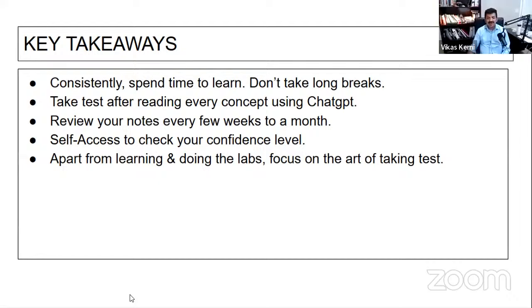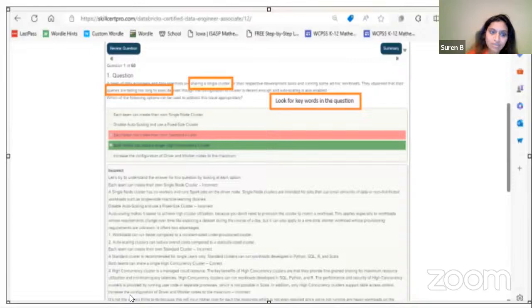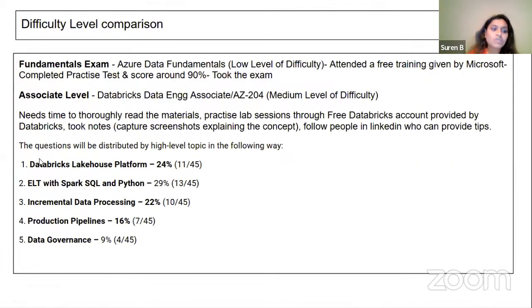Charu, you mentioned ChatGPT. If I understood correctly, you were using ChatGPT to explain the concept and then ask you the questions. Is that heard correctly? So what I did was, going back here, I would take the first topic, read it from the Databricks Academy, watch the YouTube video, and watch the videos that Databricks provided. Once I do that, I would go back to ChatGPT and type in, give me some questions on Autoloader, or give me some questions on the Databricks Lakehouse platform. Give me 10 questions on that with options.